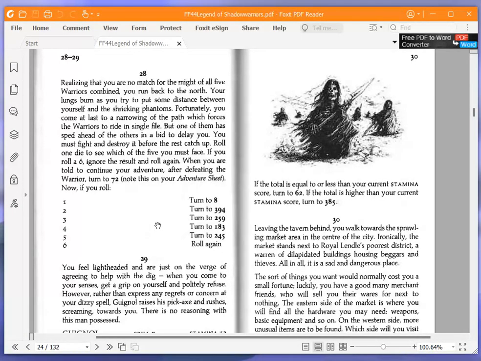Realizing that you are no match for the might of all 5 warriors combined, you run back to the north. Your lungs burn as you try to put some distance between you and the shrieking phantoms. Fortunately, you come at last to a narrowing of the path which forces the warriors to ride in single file, but one of them has sped ahead of the others in a bid to delay you. You must fight and destroy it before the rest catch up.